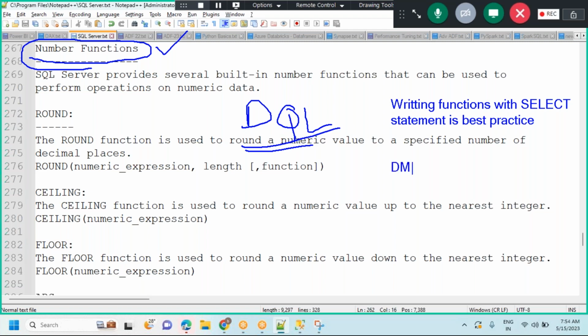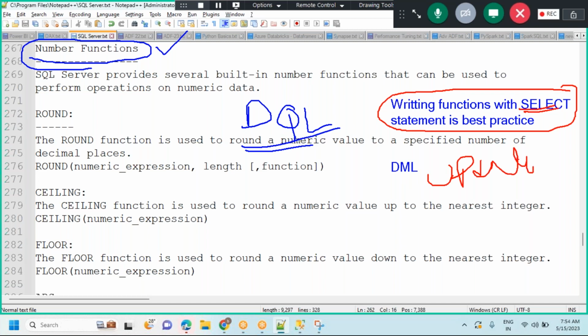I mean to say, in DML statements also you can use the functions. But as we are going to work as a reporting developer, we are always going to use the functions with select statement. So keep in mind there is a chance to use them with update, and with insert also. It all depends. But I'm going to take you through the functions with select statement.